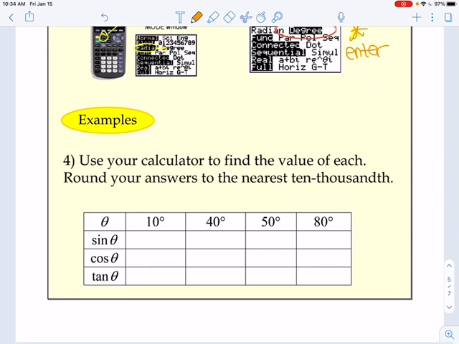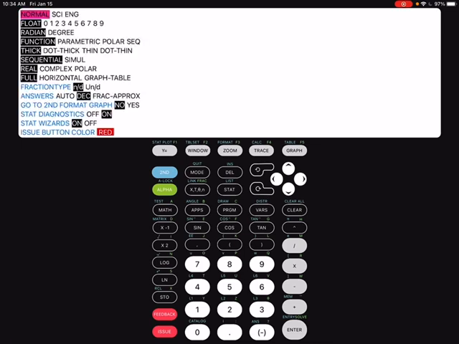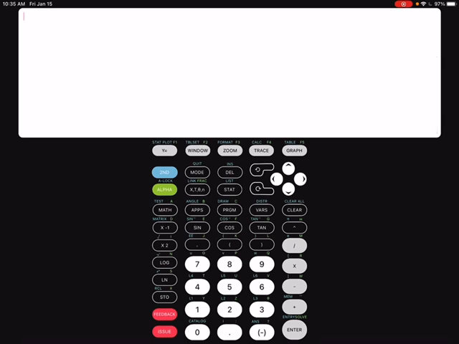So we're going to use the calculator to find these values. I'm going to go into my calculator app and try to show you. It's the same buttons that you'd be pressing inside your cell phone calculator. But again, play along. Make sure that you get the same exact answers that I get, because if you don't, something is wrong. I'll hit clear so everyone's starting from the same thing. I'm going to hit mode, go down till I have radian highlighted, go to the right once, and hit enter. To get out of this screen, I'm just going to hit second and then quit, which is above the word mode, and I'm back in the regular calculator.